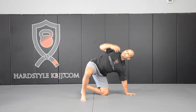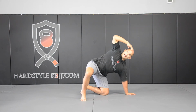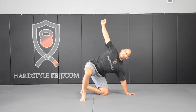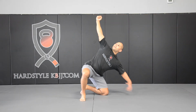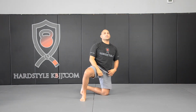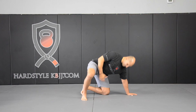Here's how you lose leverage. The weight is up here. Here's the kettlebell. But my head, my hips, my whole upper body is pretty far from the bell. So if I hinge a little bit, I've got to try to keep my torso rigid to come up. While this does help improve core strength, we still want to get the most leverage over the bell. And here's how I teach it to my students and how I'm teaching it to you.